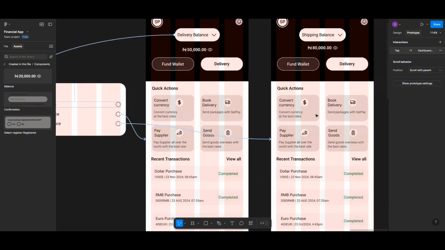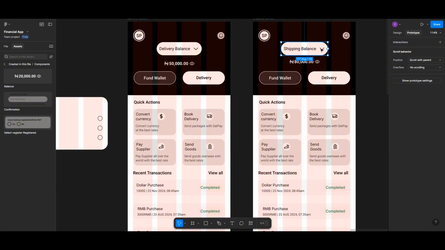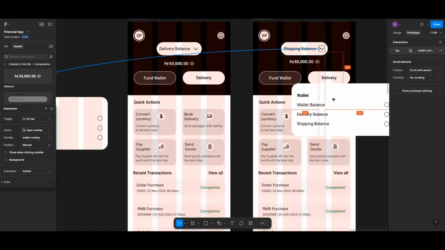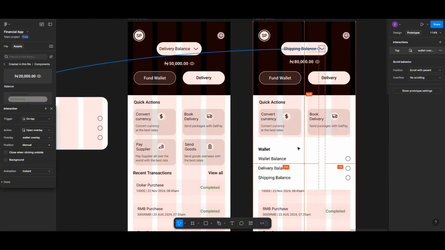Then the last one, which is the shipping page, right? So if the user clicks on the selection drop down, they should open an overlay, which is this, right? Then the manual should be somewhere around here as well.